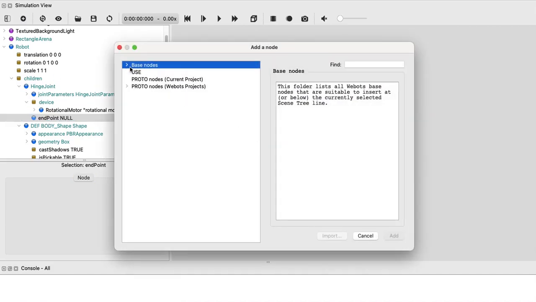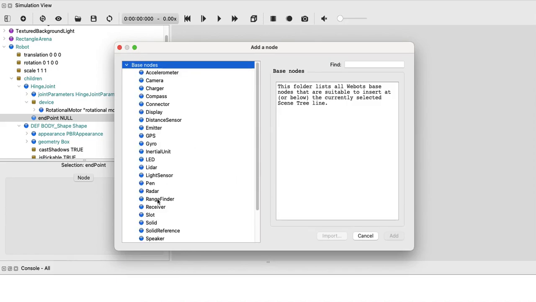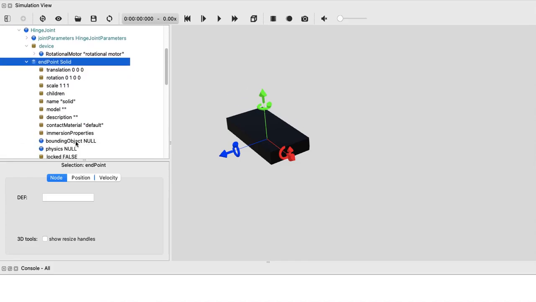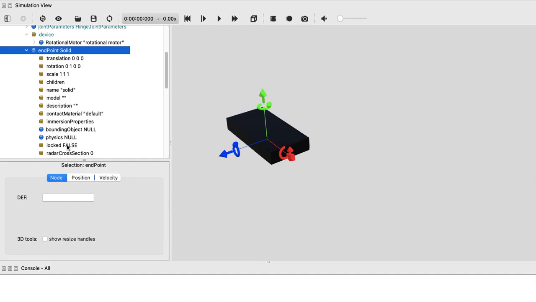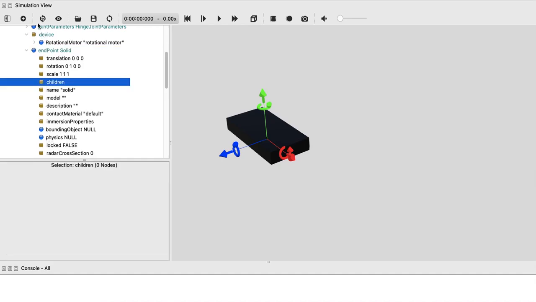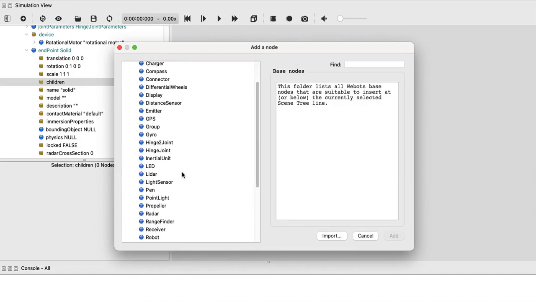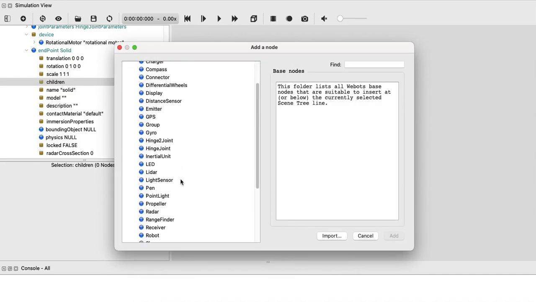For the device, we will use rotational motors. We are giving the rotational motor a solid shape. Follow the steps carefully.